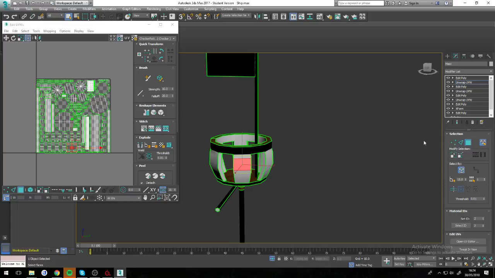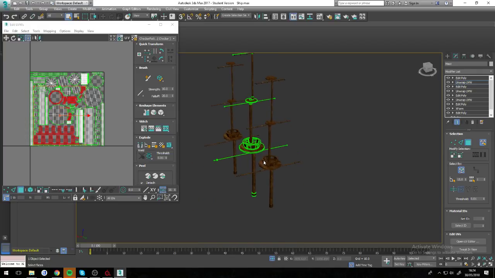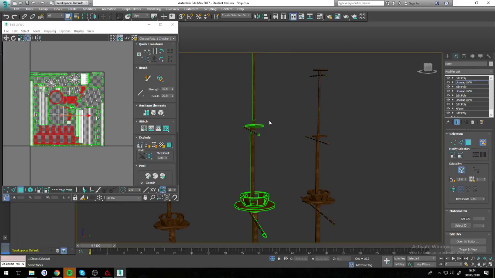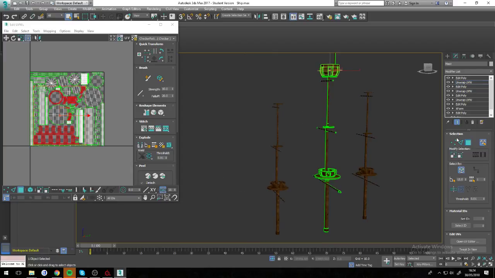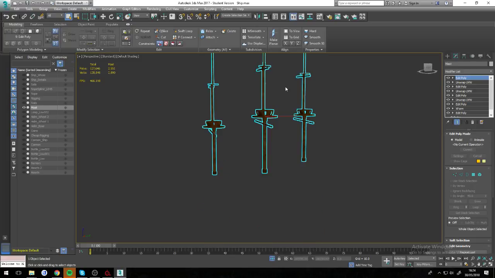If I just go to element, I delete the upper crow's nest and the flags on the other ones, and other than that they are the same model, and that just saved a bit of UV space.